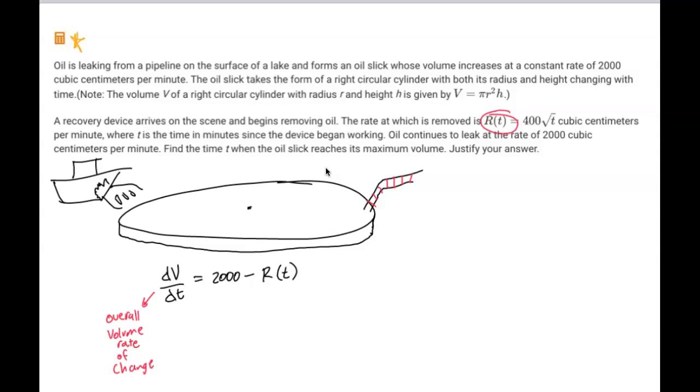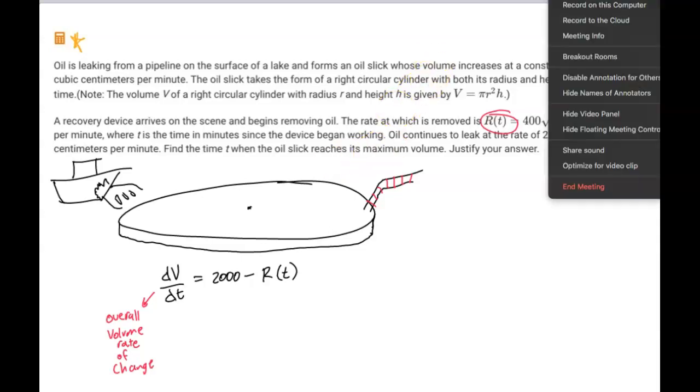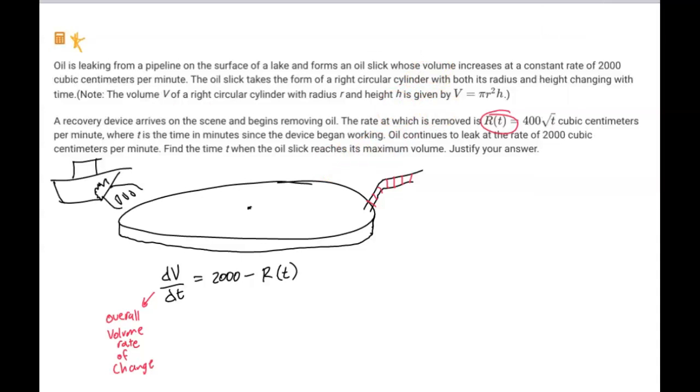All right, notice that this is already a derivative. It's already a rate of change. So I already have the derivative of my overall volume function. If I want to find a maximum, normally what I do is build a function, take the derivative, then what? What's that? Set it to 0, right? Find the critical values. So I'm just going to take that, I'm going to set it to 0.